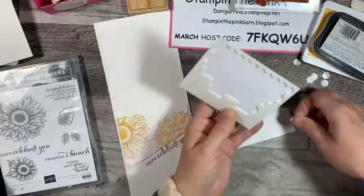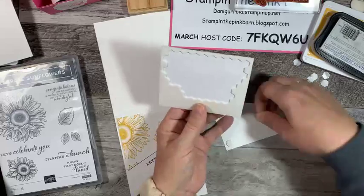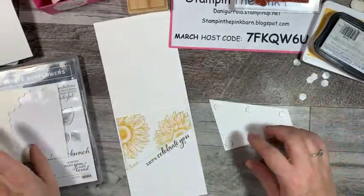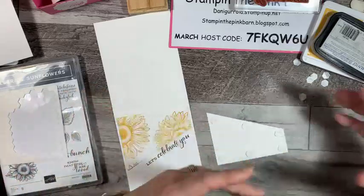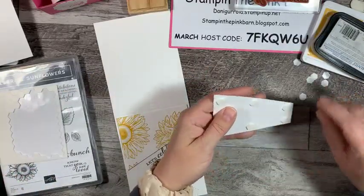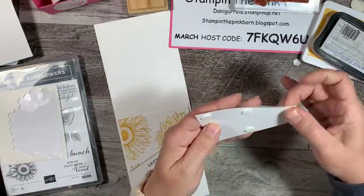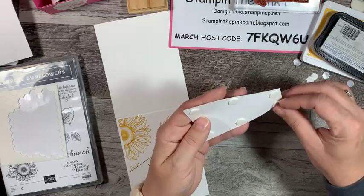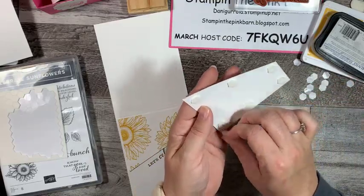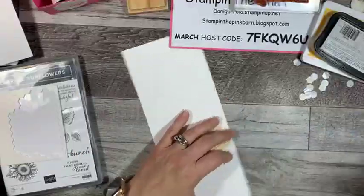And this is one of those cards that you can duplicate and make a bunch with and not feel like you're draining your energy of making cards, because you're inking in the same color pretty much, and you're cutting on the same measurements. You're just cutting a bunch of your card bases and then doing your stamping and then doing your cutting and then adhere it all together. And it is a super pretty but simple card.